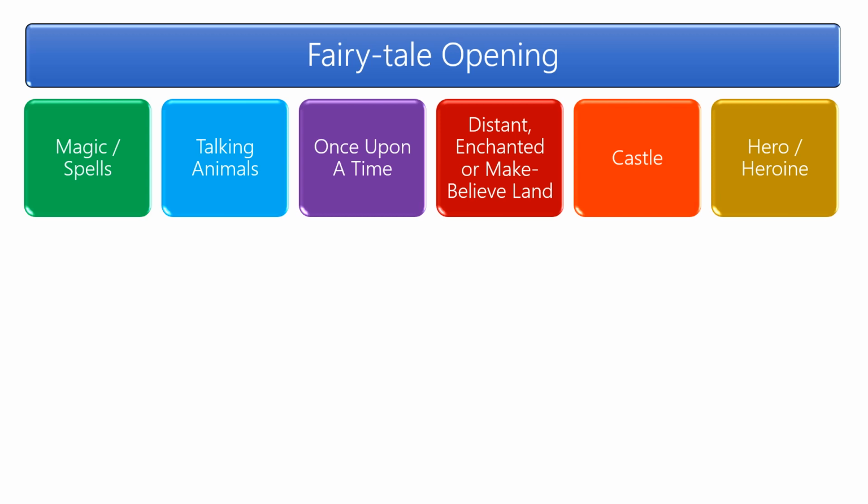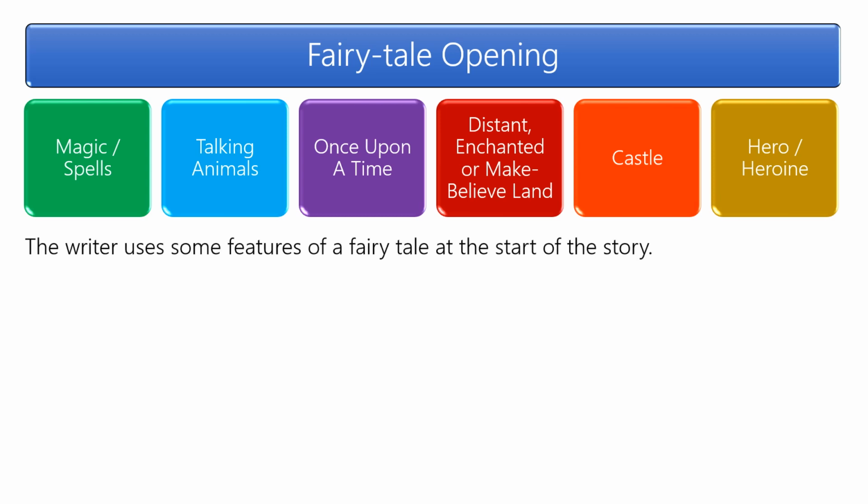Okay, Year 7, your final task of the lesson is I want you to try and explain to me the answer to the question before, which was how has a chapter used a fairy tale opening? So your opening sentence can be something like, the writer uses some features of a fairy tale at the start of the story. These are just to help you, and feel free to change some of my sentences if you want to. You can pick any of the 6 examples.